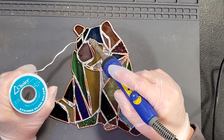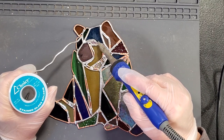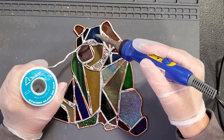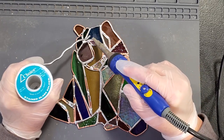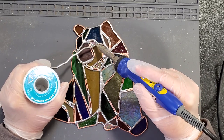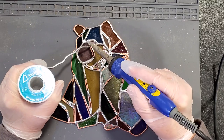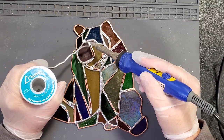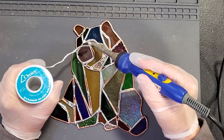I'm going to pull some of this extra in here because the eyeball, it fit, but it was a little bit off. That was a challenge to foil.